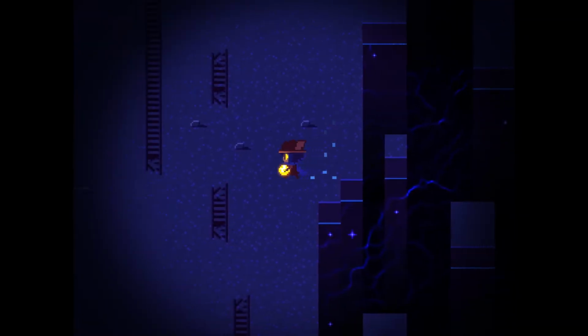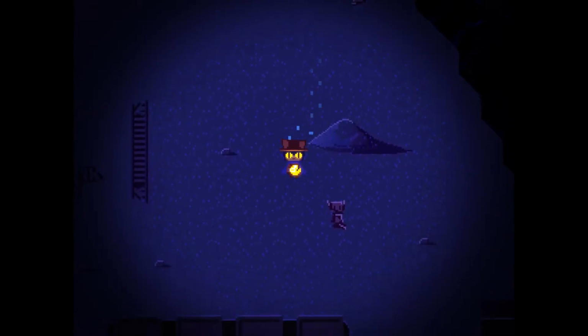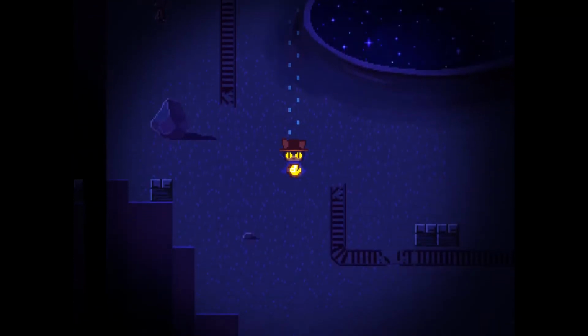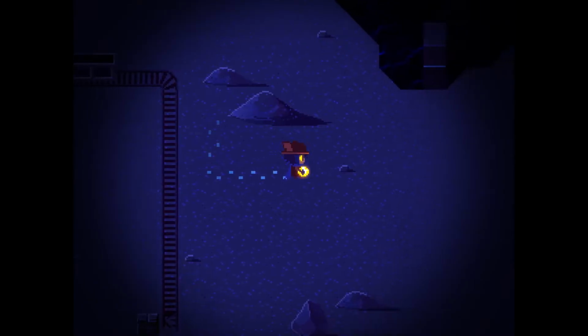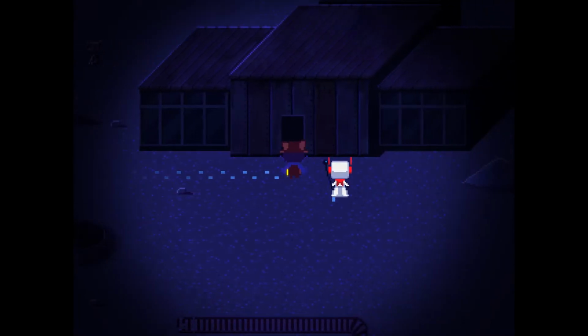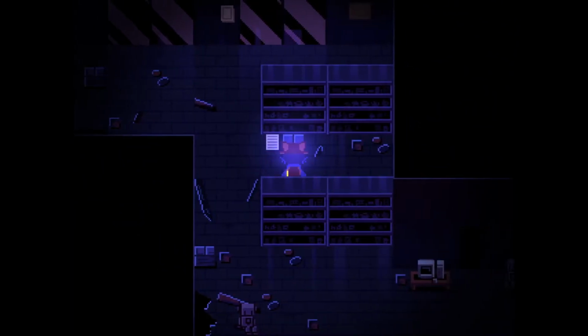Where to now? I think I have an idea. Let's get back to the robot's house over here, is what I'm gonna call it. Yeah. And see if we can pry this thing open with the metal rod.